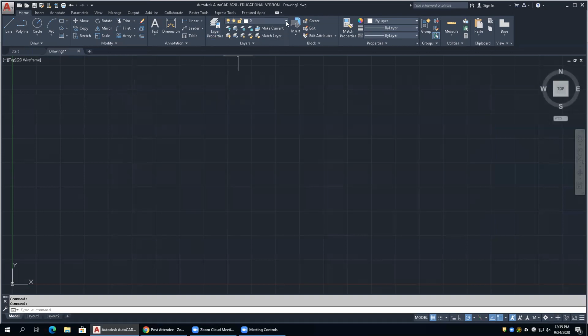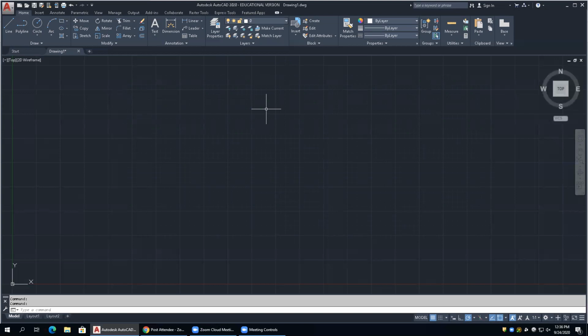Notice on the layer control dialog box right here now, if you drop this down, there's your layers, okay? There's your colors, and there's a few settings. You cannot create layers in that box, but you can set some things up in it pretty nicely. So that's a cool little box. I'm going to show you how to use that pretty much, okay? All right, so it should say layer 0 is your current layer. That's showing up right there. That's your current layer.